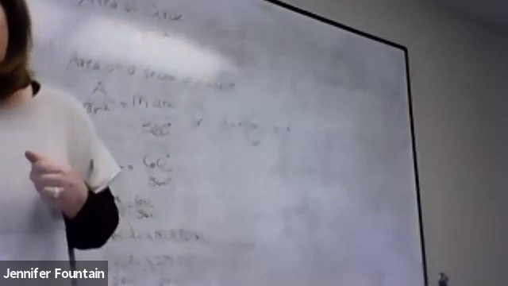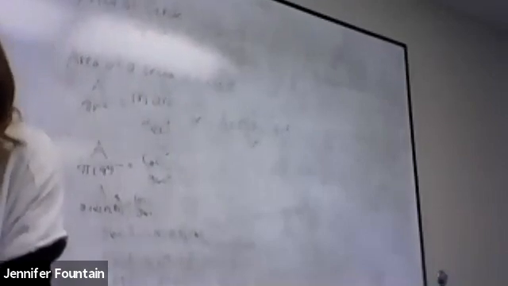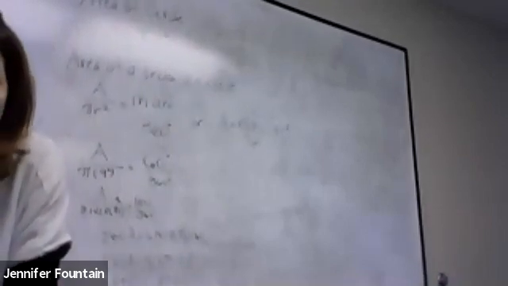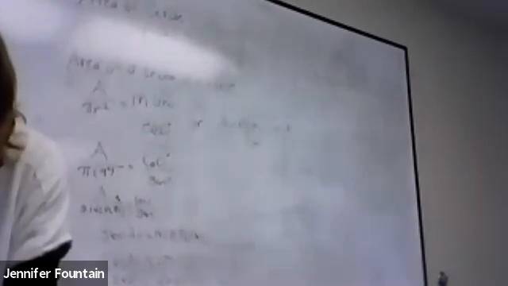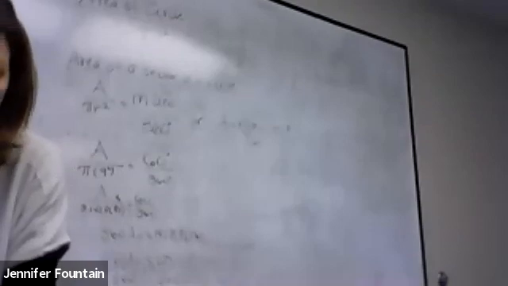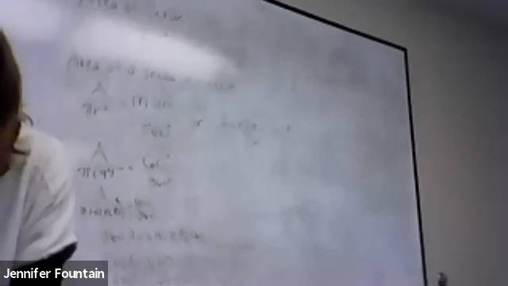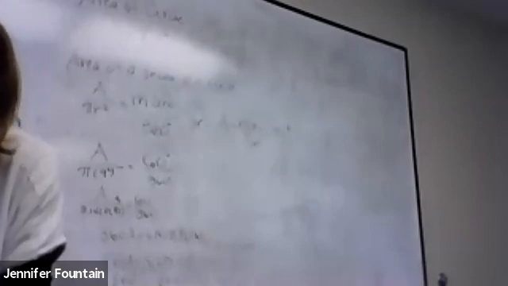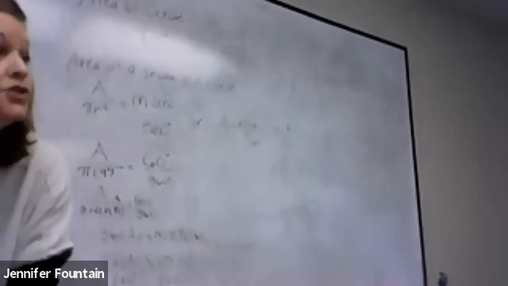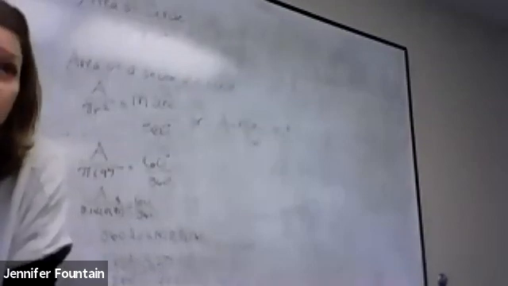Goal 2, using areas of circles and regions. You may need to divide a figure into different regions to find its area. The regions may be polygons, circles, or sectors. To find the area of the entire figure, add or subtract the areas of the separate regions as appropriate. So looking at example 4, find the area of a region. Find the area of the shaded region shown at the right. So notice the shaded region is only the little blue part.